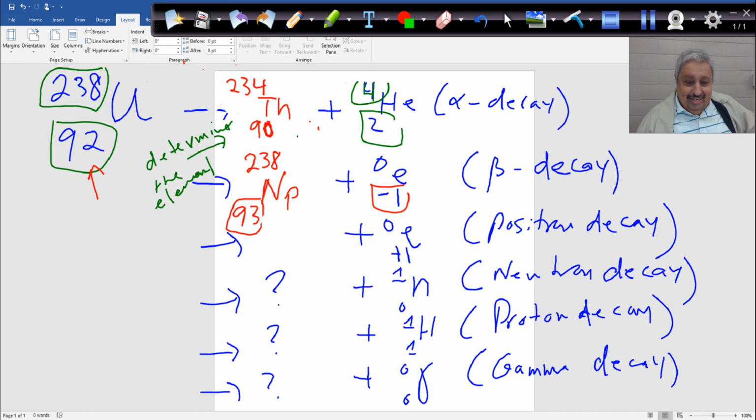So let's take number 3. Now you should tell me what that will be. What will the mass be? 238, the same thing, correct? That's 0 here, so the top is 238. How about the bottom here? 91. 91, a new element? Yes. 91 is protactinium, Pa. So it always goes by the atomic number.